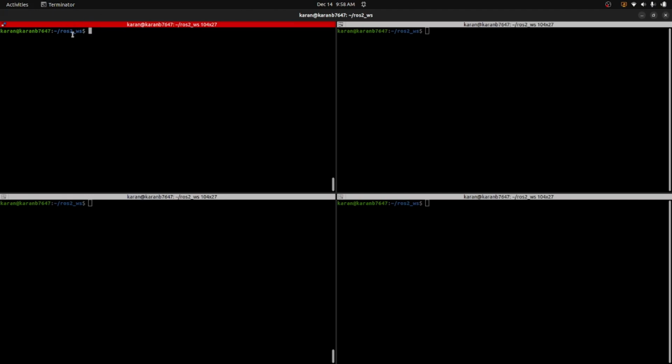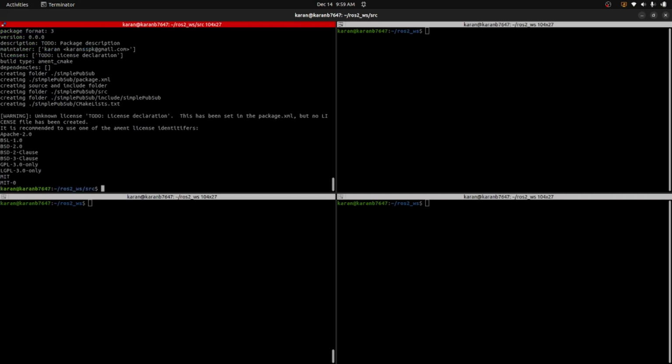So this is my workspace, my ROS 2 workspace. I will go to src. What you can do is just make a folder and inside that make another folder, src. Go there and create a package. Now my package type will be ament_cmake. So what does it mean? It means it is basically a C++ package. Now for the name of my package, let's name it simple_publisher_subscriber. So now this will be my package.